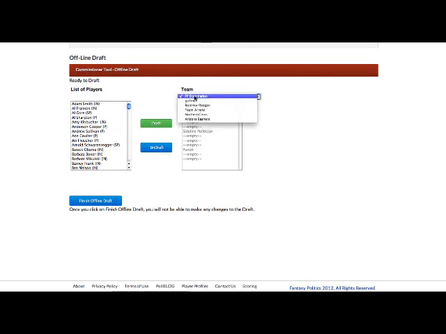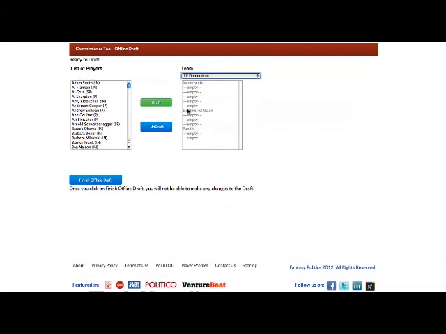Here we have a list of all of the teams in my league. And what I have to do during this draft process is draft a roster for each of these 6 teams. And more specifically, what that means is that for each team I have to have a full set of 5 incumbents, 3 sideline politicians, and 2 pundits. You can see who's an incumbent by the IN next to them, who's a sideline politician by the SP next to them, and who's a pundit by the P next to them.